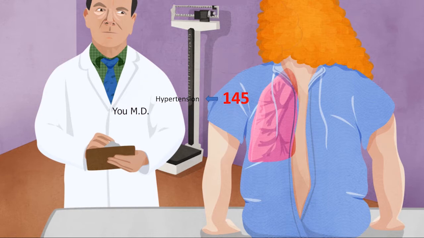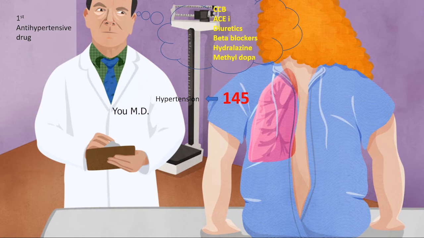And so you start thinking about all these pharmacology drugs, like which drug should you prescribe? Let me help you out a little bit. In order to decrease blood pressure, you have to give a first-line antihypertensive medication. This is the first step you should do in order to decrease blood pressure. You actually have three. The first is thiazides, calcium channel blockers, and ACE inhibitors. These are the three first-line drugs. So you have to choose one of them in order to treat the patient. Physicians normally prefer the calcium channel blocker as a first drug to give to a hypertensive patient. So they prescribe a calcium channel blocker, especially amlodipine.